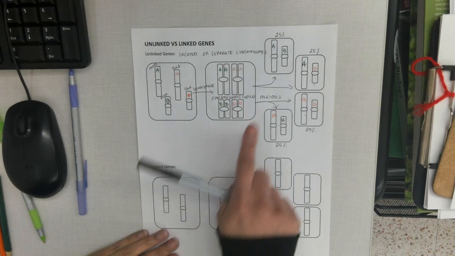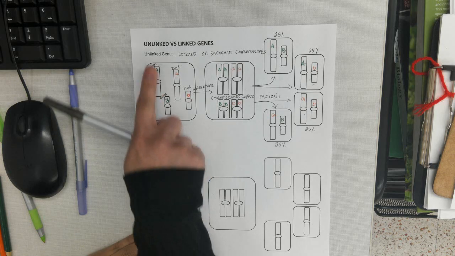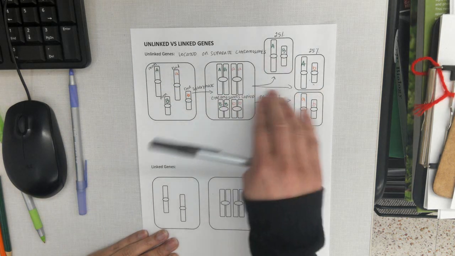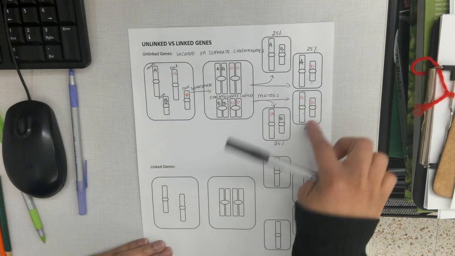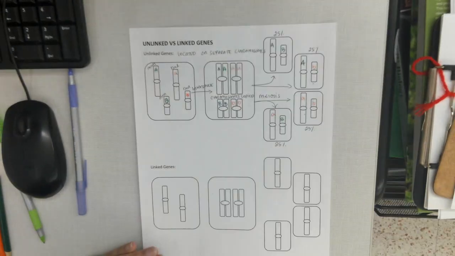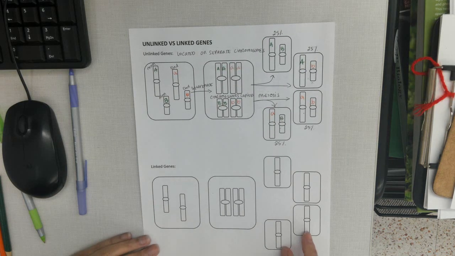Okay, so remember you get one set of chromosomes from mom, one from dad. They duplicate and then they get distributed into these cells. Now all of these gametes are going to have an equal possibility of having these combinations. And this is what the law of independent assortment pretty much said.